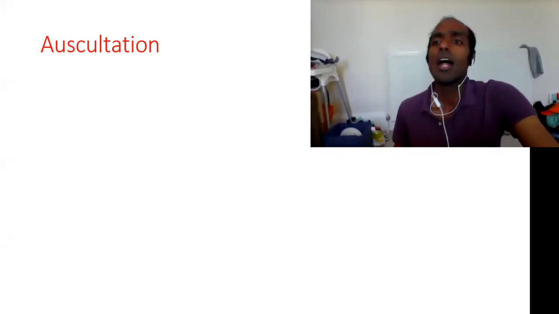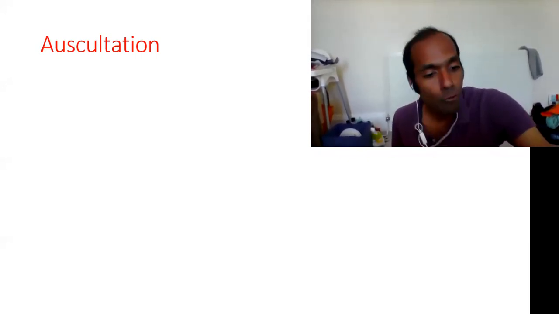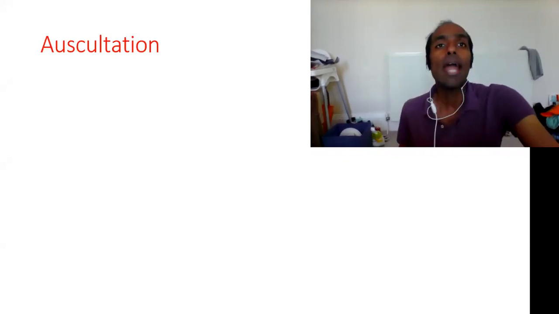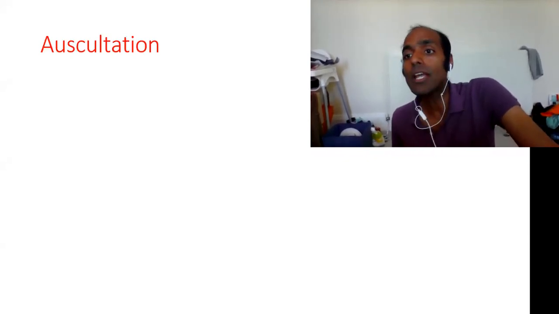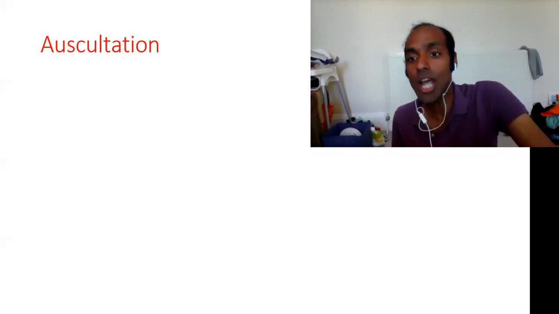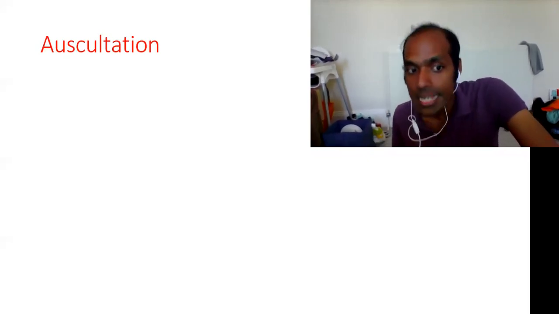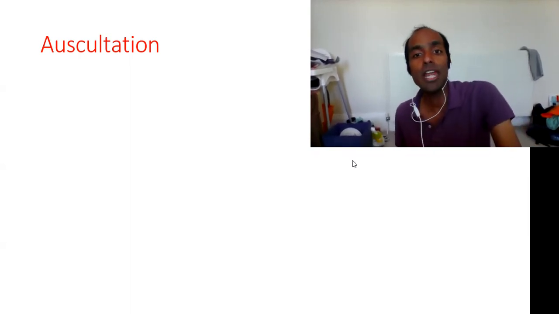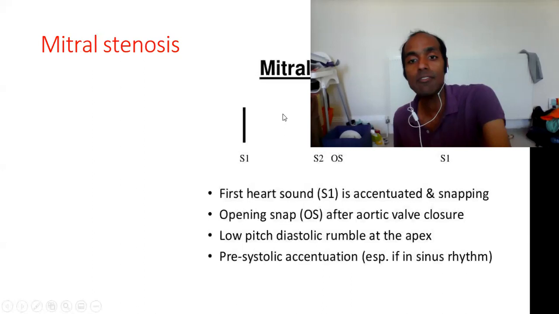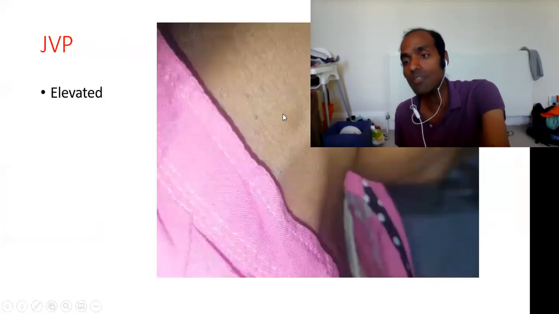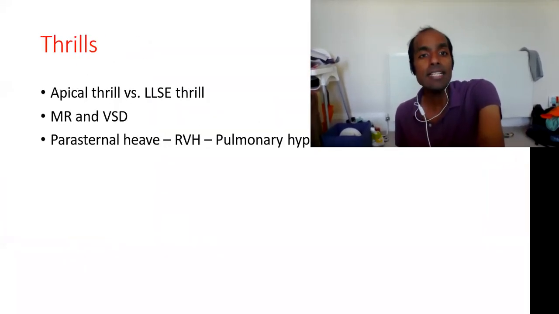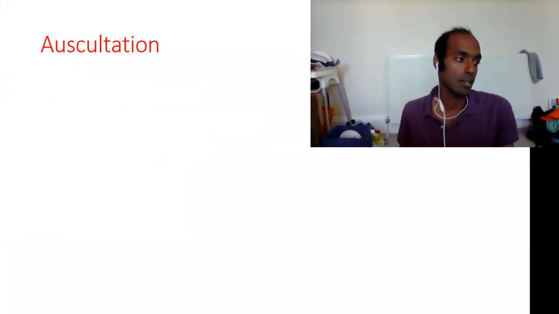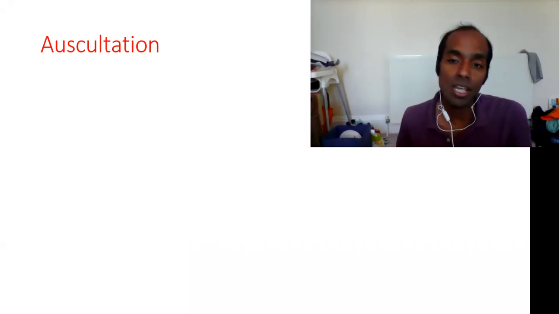Now to add a little bit more, I want all of you, for homework, to look at a video of something called a CV wave in the jugular venous pressure. Look at a video on YouTube. Unfortunately, the video in this presentation doesn't seem to work. JVP elevated, CV wave. That is the most important physical sign of tricuspid regurgitation, not the auscultation.